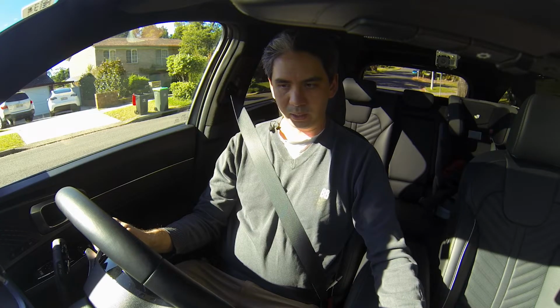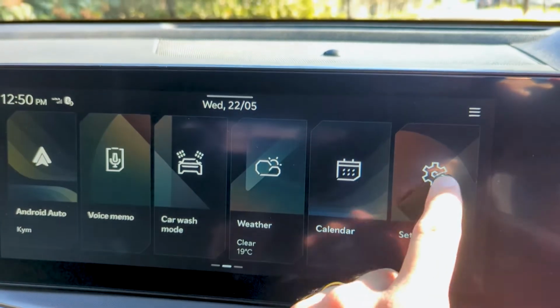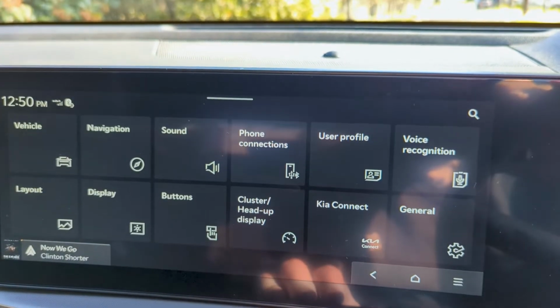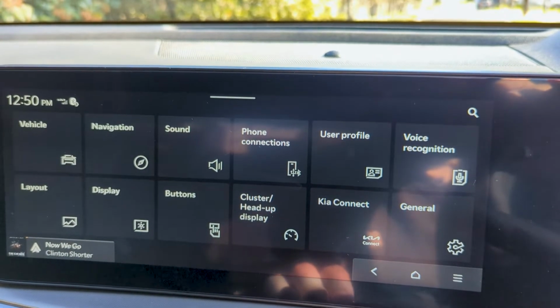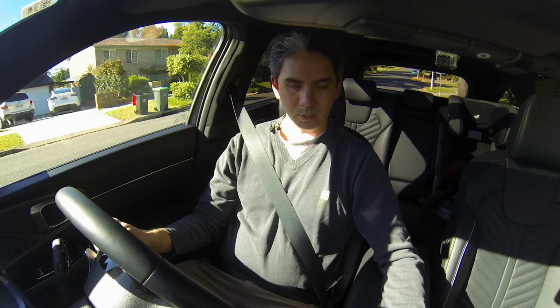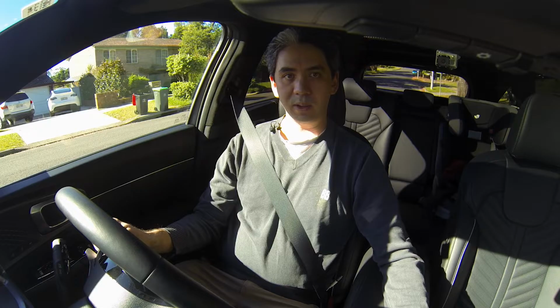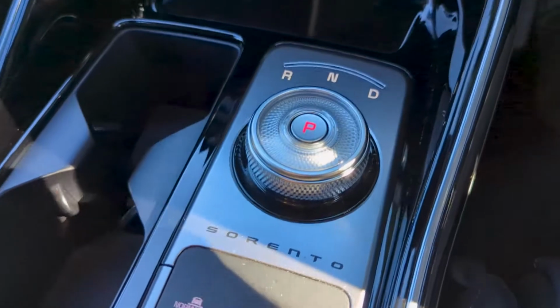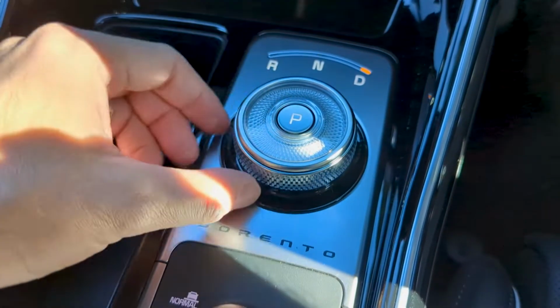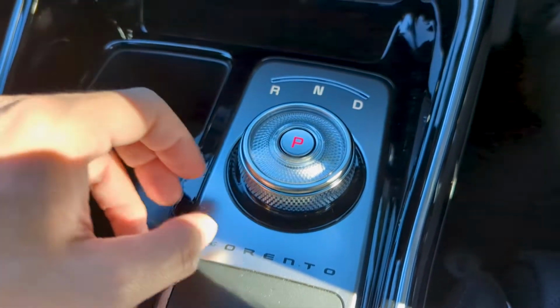We have 2 12.3-inch displays at the front here, which are really clean and crisp. The interfaces are nice. Kia's inbuilt nav is pretty good, and you get 10 years of traffic info and map updates included with the car. Of course, once you hook up Android Auto or something, you may end up using the native app for that instead. The automatic gear selector is taken from the Genesis parts bin, providing some high-end materials in the center console.